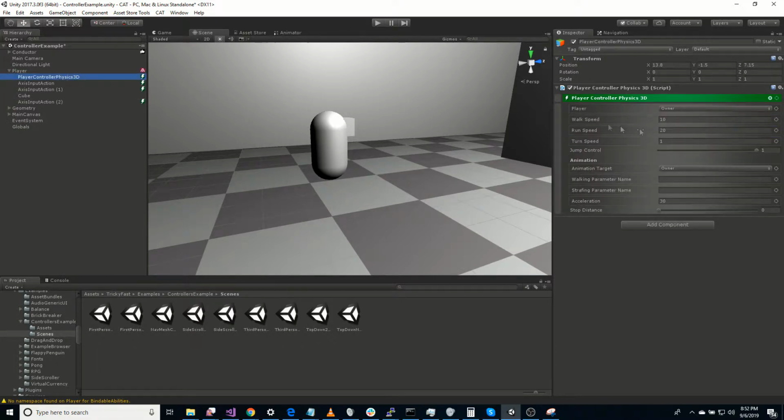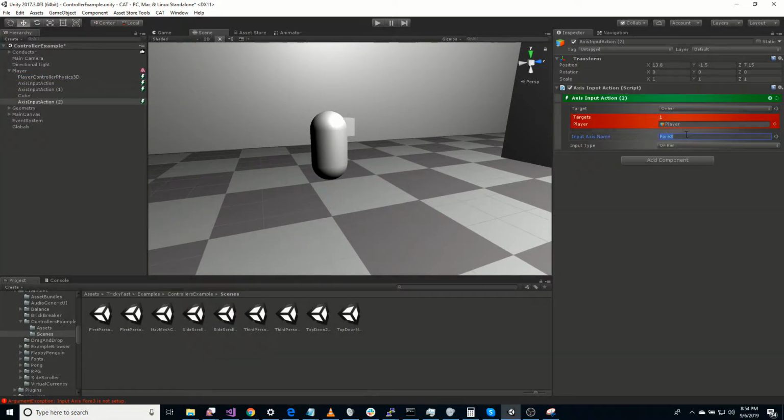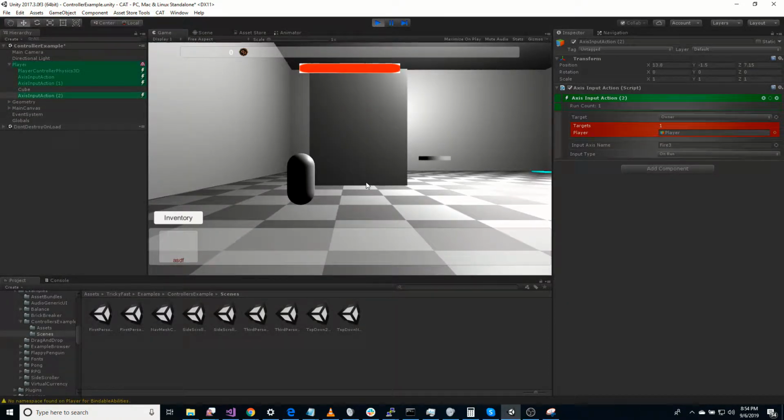Just check our run speed is double our walk speed. Actually spell this right. And give this a try. So it's turn, walk, run. See how that's faster, slower, faster.